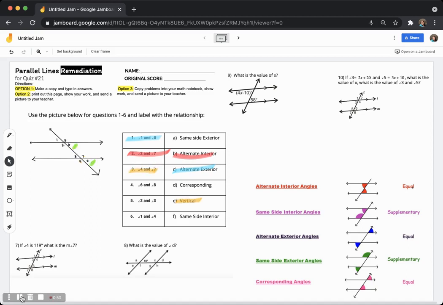All right, next we have angles 6 and 8, and those are on the same side, and they are in the same location. They are both below a parallel line, so that makes them corresponding angles. Right, then we have angles 2 and 3, and those are also on the same side, and they are inside the parallel line, so those are same side interior angles. And then lastly, we have angles 1 and 4, and those are both on the same side, and they are outside the parallel line, so that makes them same side exterior angles.